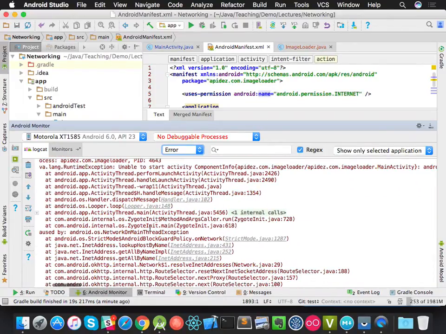Yes, exactly. Android doesn't allow you to do heavy computation on your main thread. Database queries you can do, but you should not. And network connection is time consuming and memory consuming, so Android doesn't allow you to do networking on the main thread. I'm going to explain the main thread later.